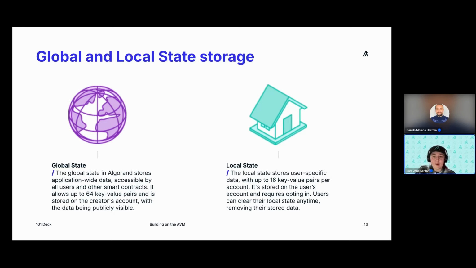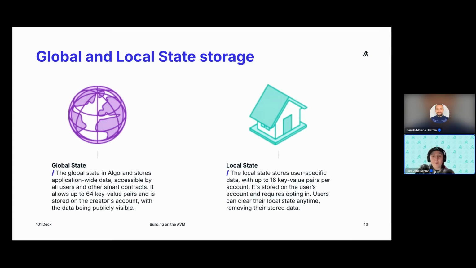This is obviously a beginner workshop, but as you go further, you may want to know these types of numbers. A key feature of local state is that the user can clear their local data whenever they want, meaning they have control over their personal interactions with the contract.